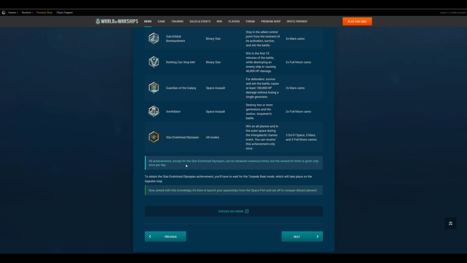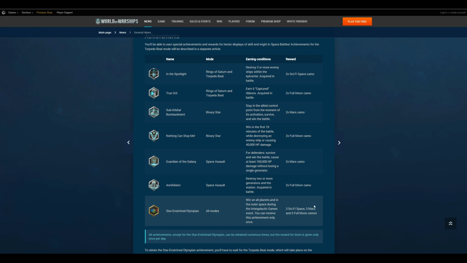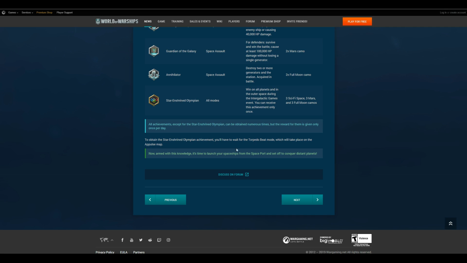And then all achievements except for the star enshrined Olympian can be attained numerous times, but the reward is only given once per day. So as you see here, there will be some new rewards. Again, like Ovechkin, there was his 4 kill Kraken, the Ovechkin style. So this is kind of cool. True Grit in the spotlight, but you can only get them normal. Also, the free camos are actually kind of nice, and then this one is all modes. So that is kind of nice.